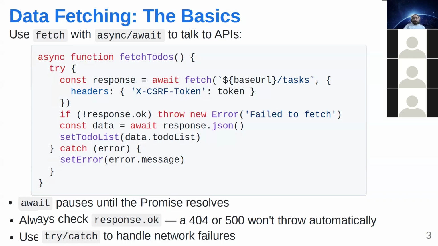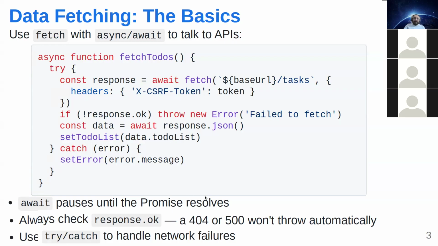An important thing to remember is fetch does not automatically throw an error for server problems like 404 or 500 errors. That's why we always check response.ok ourselves. We also wrap the code in a try, catch, and finally block so we can handle errors safely and show a helpful message if something goes wrong.